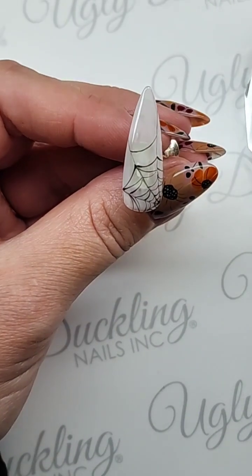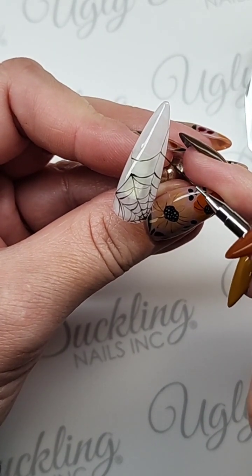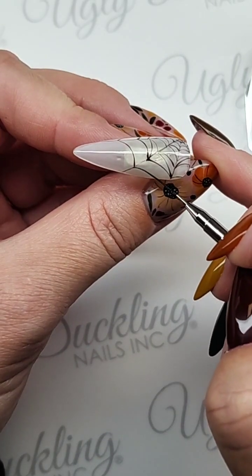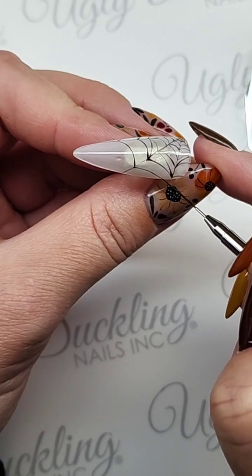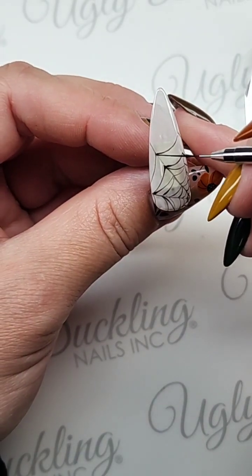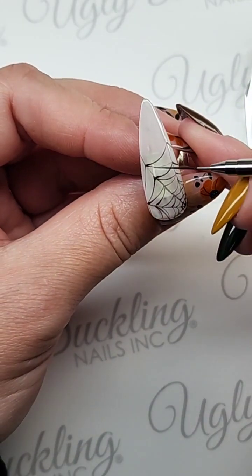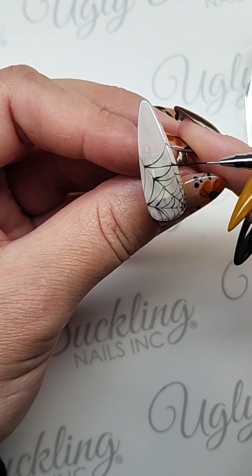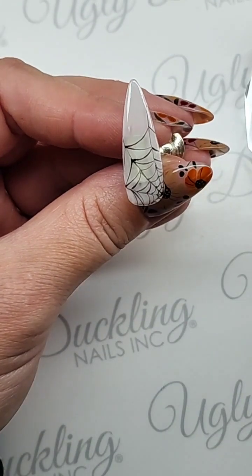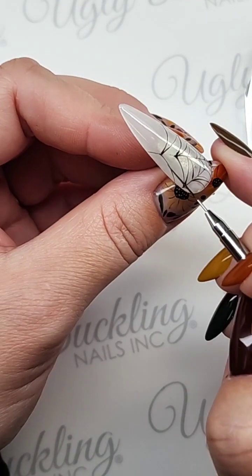And I was just going to say, I know you had mentioned that this is time consuming to paint, but as nail artists, I could watch it all day, when someone paints lines or whatever it is. I find it very relaxing. So it's salon friendly, but you definitely still have to book time in for this stuff. It's not labor intensive or technique intensive, but it is time intensive, so make sure you're booking your time in for that so you're not stressed. Nobody likes a stressed duckling.